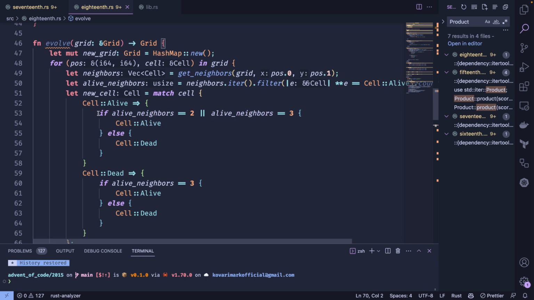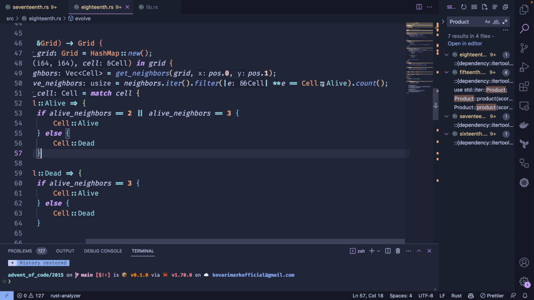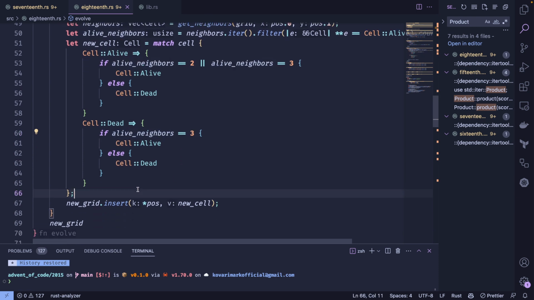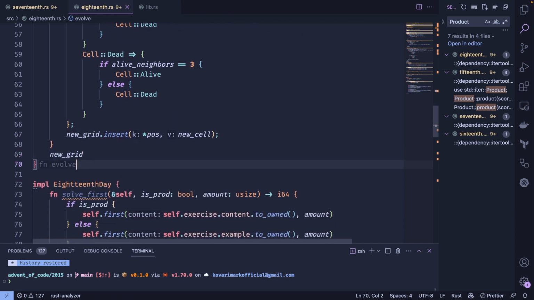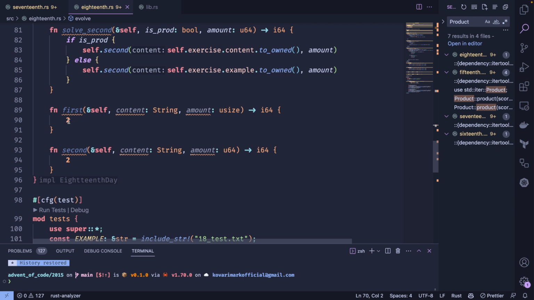Alive neighbors, it's looking good. We are counting which ones are alive. If it's dead, only one case is when it can come alive, but we can create a new grid. So the question is, how can we use this thing here?